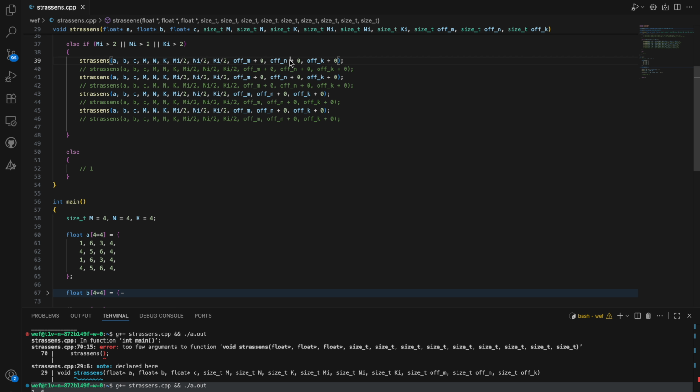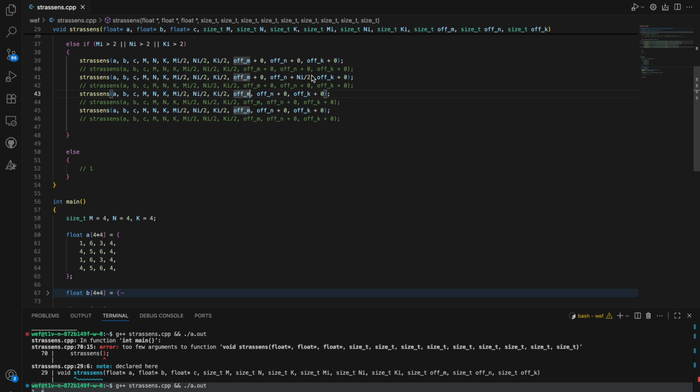So say these are the cases of A. So we're going to be on the first row and on the second row. Right? So in the first row, I'm going to bring back the hashed out values, but on the first row, we're going to be at an offset of 0 in the column, and then we're going to be at an offset of ni over 2, because we're pushing ni over 2 to the right. So we're going to be an offset of ni over 2.